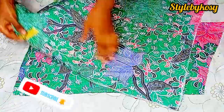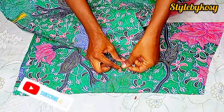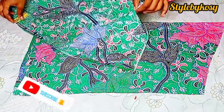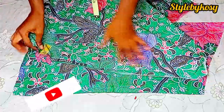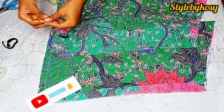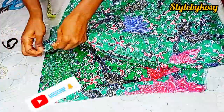So right now I'm just going to fold it like this, you get. I'll just fold it in a way that you can be able to insert your elastic, you get. I'll do the same thing on the other side. So right now I'm done doing it, and this is what I have. And I also went ahead to cut out the elastic. So right now I'll just go ahead and fix my elastic.